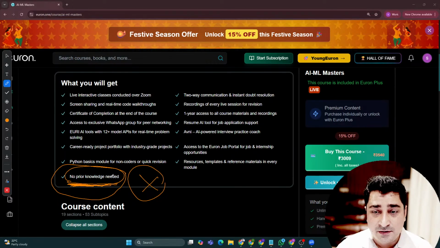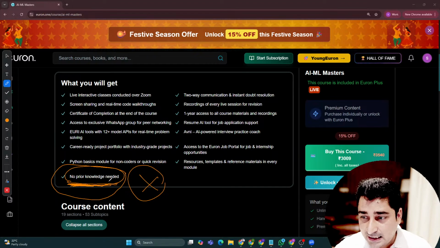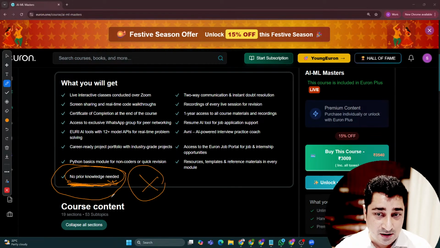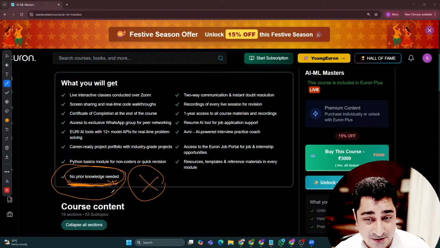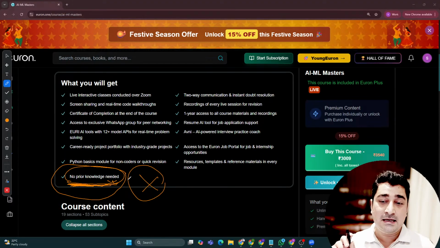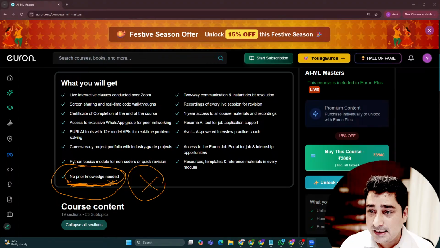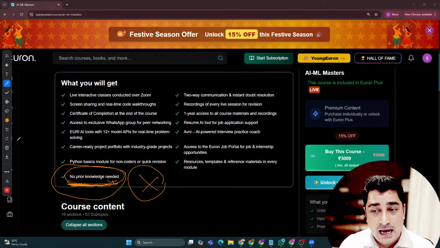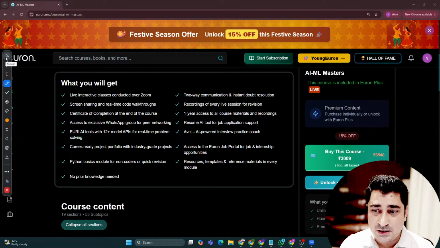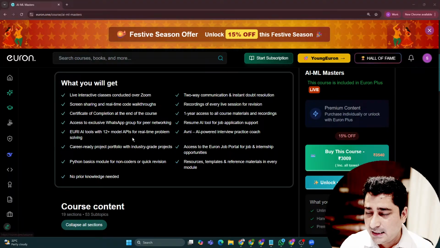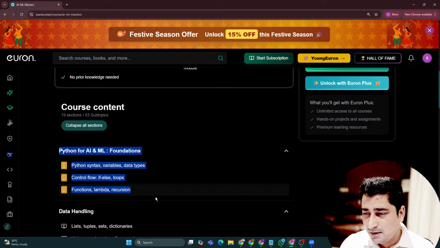I'm going to start everything from scratch, which is already mentioned in the last line, so that it is visible to all of us that there is no prerequisite. We are going to do a system setup. After that, we are going to start learning Python in the very first place. And this is what the syllabus says. So just go through the syllabus. There is nothing hidden, by the way. You will be able to see the syllabus.